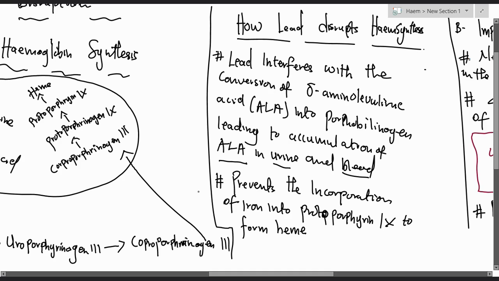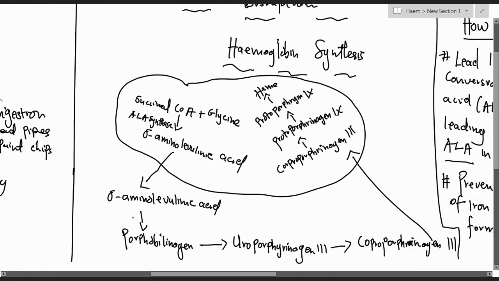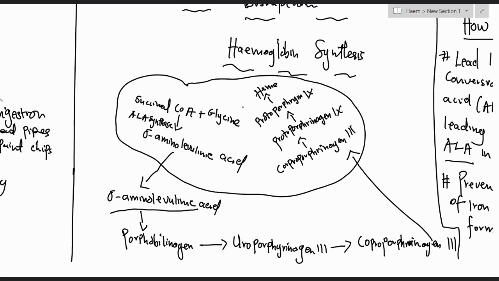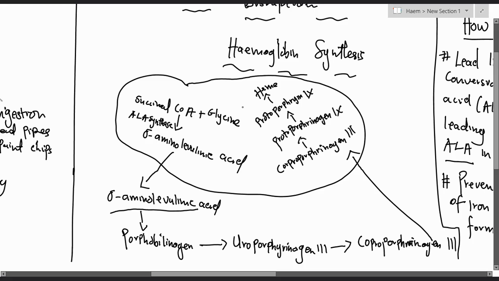So first of all, it inhibits the conversion of ALA into porphobilinogen. Now when this happens, it cuts the process. The process cannot continue from that side, so the process ends at this point. There is no conversion into porphobilinogen, and all this process will not be possible. Therefore, there is not going to be any heme synthesis, and therefore no hemoglobin synthesis. And this, as a result, will lead to less hemoglobin formation, and will lead to anemia. So that also accounts for its hypochromicity.